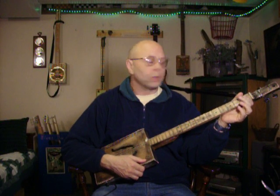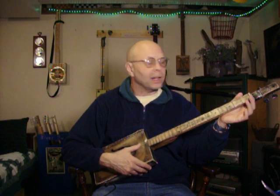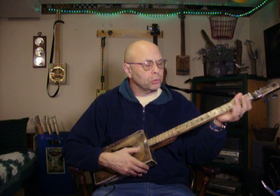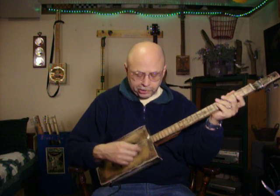A lot of people have built or bought or been given cigar box guitars and have a little fun, but don't really have a lot of fun because they don't know how to play. I've been there — my first four or five builds, I didn't know what to do except play the slide, and I wasn't any good at that. I wanted a system where I could sing and play a lot of songs, and I think I found it with this system.